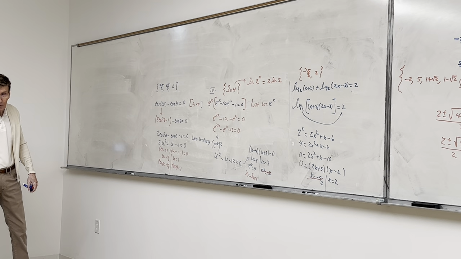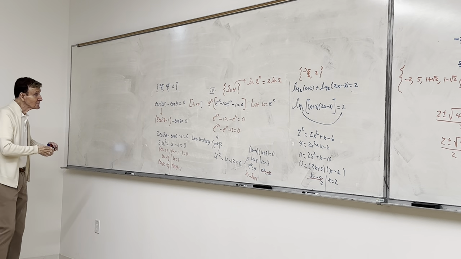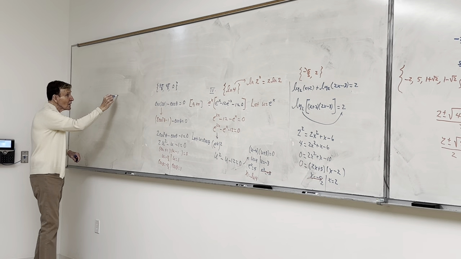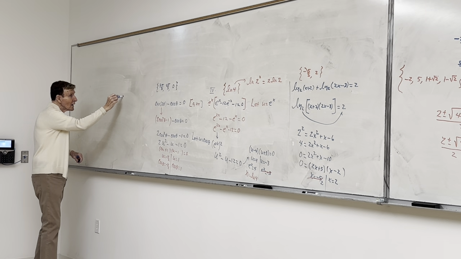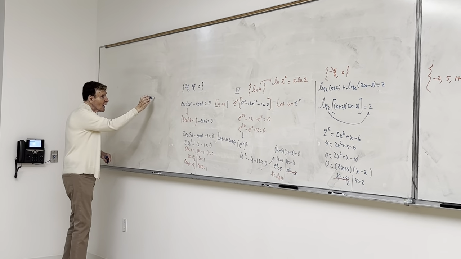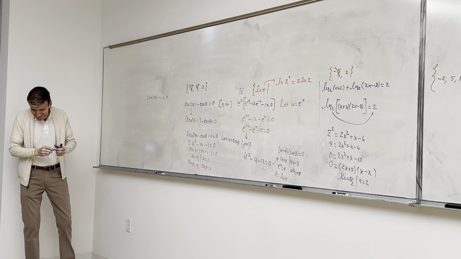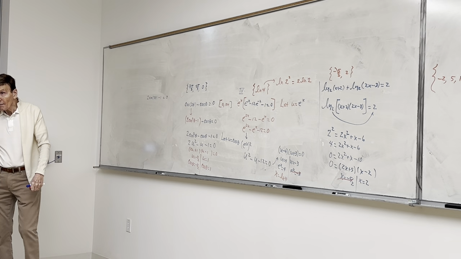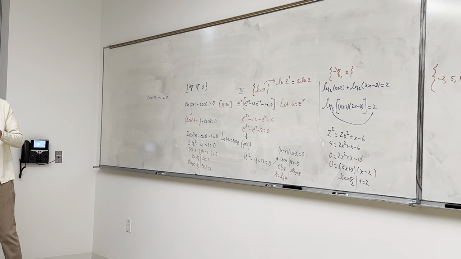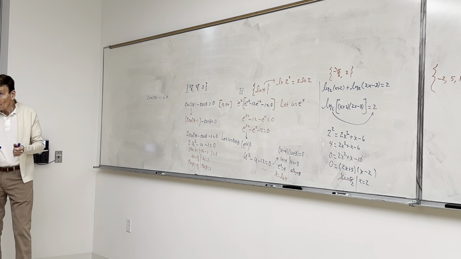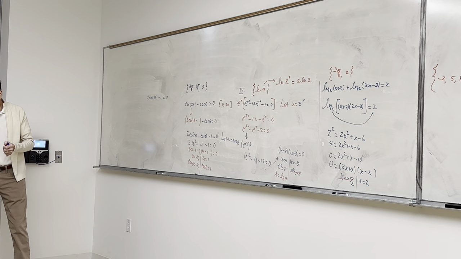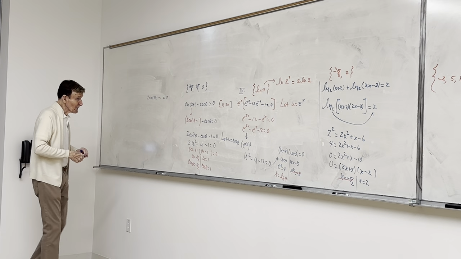Is that the last one on the equations? No, we have one more. 2 sine of 3 theta minus 1 equals 0. Is there a formula from class for sine triple theta? No. You could derive a formula on your own for sine 3 theta, which would be a nice little extra credit. In fact, I think I mentioned that in class, but I don't think I need it here.